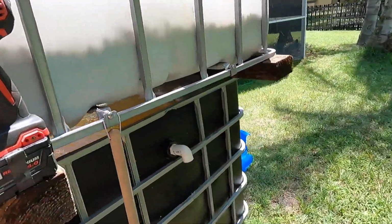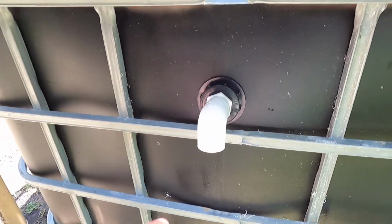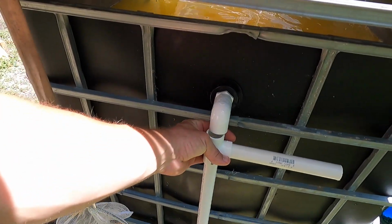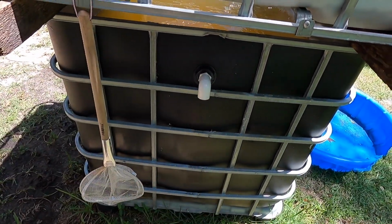All right, so I punched a little hole right in here, put these two pass-through fittings on, and then put a little 90 down to here, and then I'll probably put another drop-down hose right onto there, like a piece of PVC to drop it down a little lower so it's not just splashing.